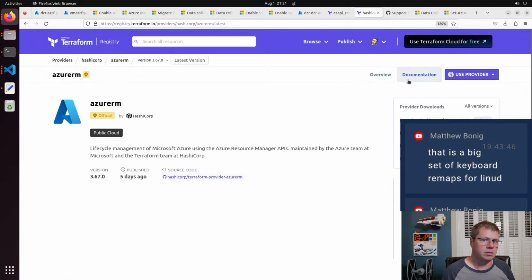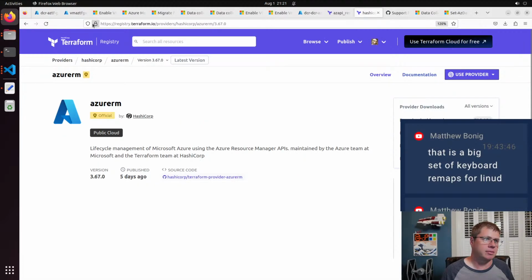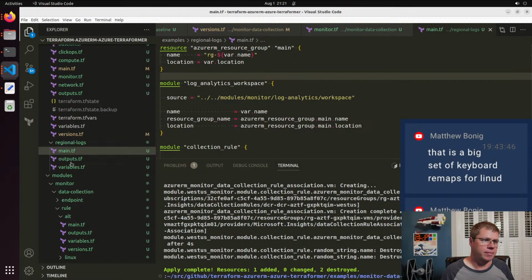So slow. Anyways, maybe I'm not going to do that right now. The documentation doesn't seem to be wanting to let me look up this thing. I guess it's in my code.